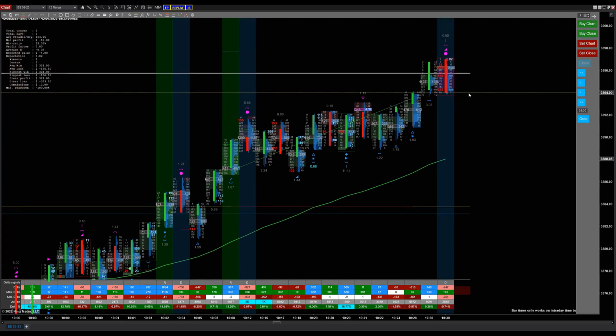I can't remember what we get here, so that would be something that I would be interested in. This would be our setup bar here for the first test of the initial balance. Now we're coming right into a pretty good amount of strength here. Again, the benefit of being able to stop it and freeze it and look at it and analyze it.